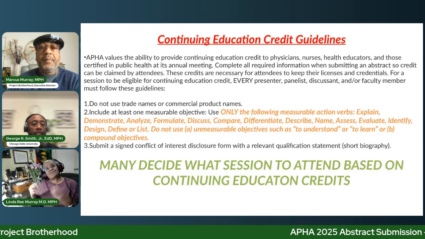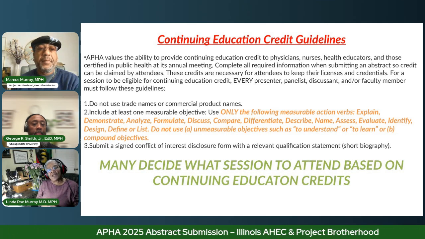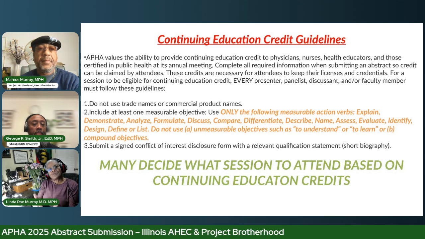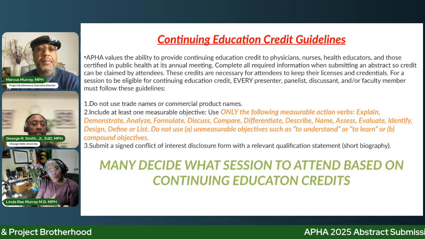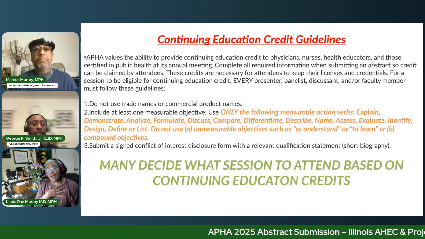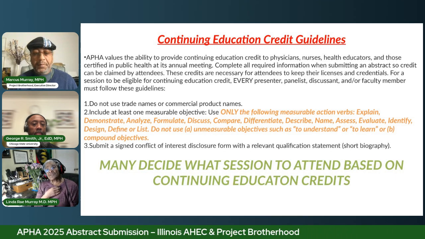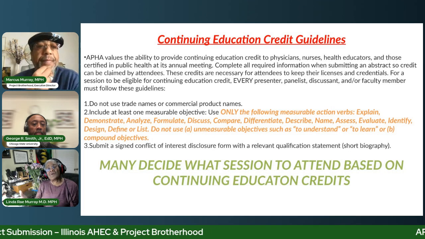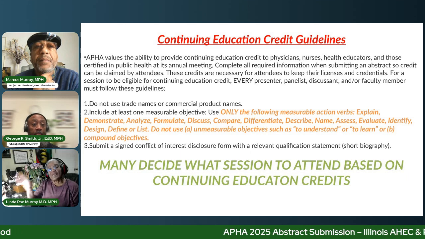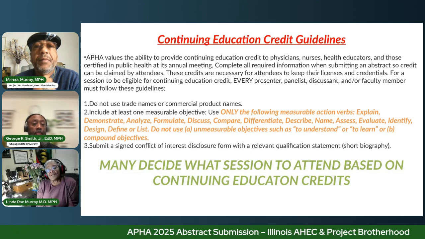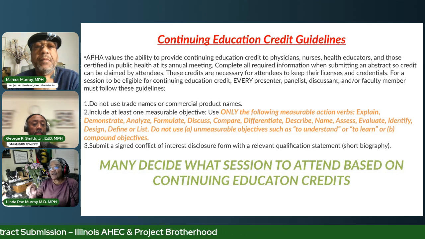And in order for your session to be able to offer credit, you have to have clear learning objectives. When you go through the APHA schedule, you'll see some sessions are blank, you don't get any credit. And some sessions will get you credit. So for me as a physician, when I go to APHA, I look right away for what sessions are going to give me continuing medical education credit, because I'm paying money to go, and that is important for my license. So don't skip this section. It's important. It draws people to your session because they can get that professional credit that they need. And so we're going to talk about how you do that.